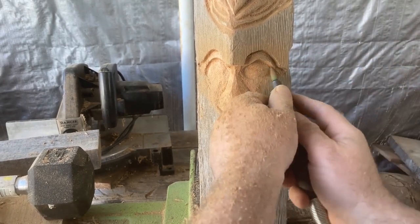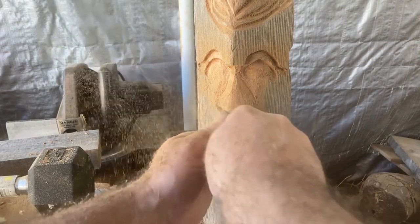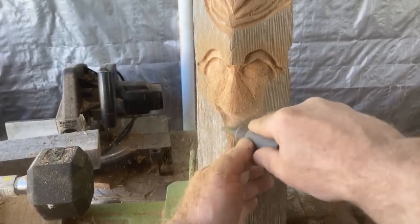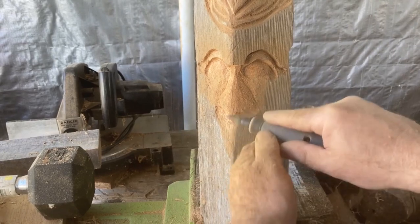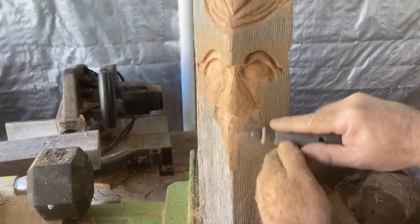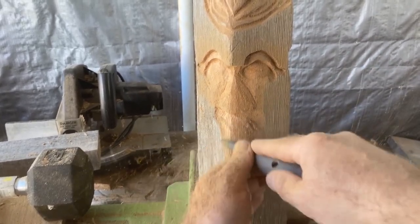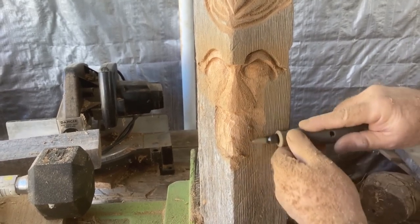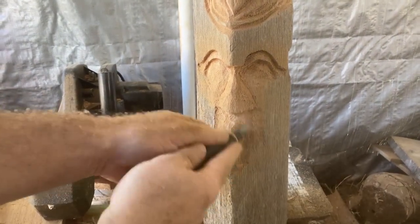Right in there I go deep — not real deep — and that starts shaping a nice little eye mound. If you want to make good eye mounds or good eyes, instead of putting a pupil right in those, I'd do a whole other set of eyelids right across those mounds and then make the eyes there. That's how you can make them not look so bad if you're getting confused on the eyes. But I'm going to use the top cuts we already have for eyelids on this guy, because it'll match the others. I'm going to round the mouth off here, the mouth barrel.